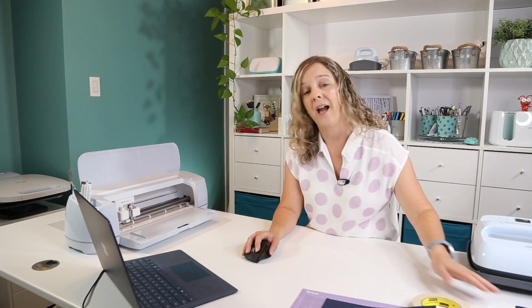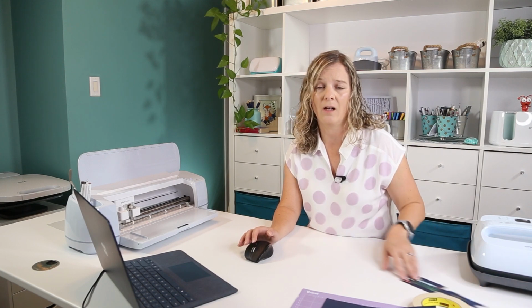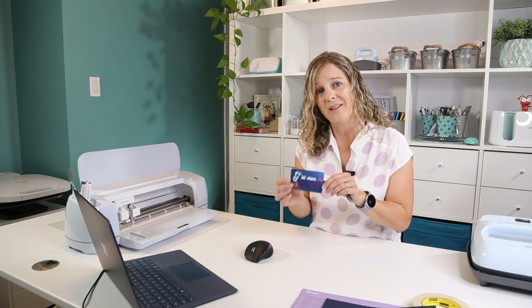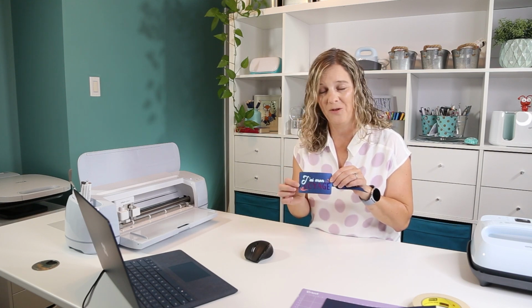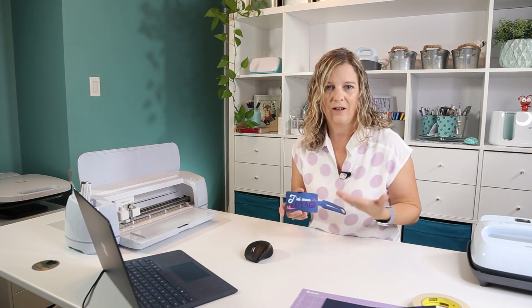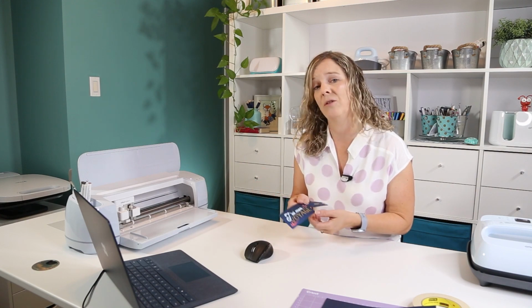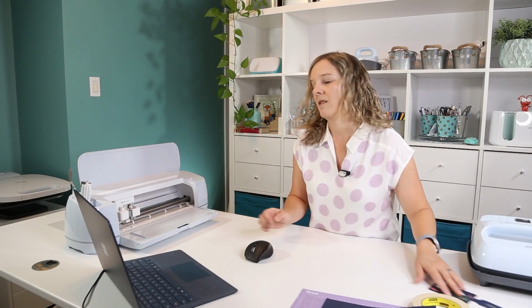In fact, if you don't have the foil tip, you can also use iron-on to put on your tag, no problem. I've done this one with iron-on. It's pretty cool. It's pretty cute. It's a quote in French, but you can put whatever you want on it, and it makes a beautiful tag also. So for today, I really wanted to show you how to use foil on faux leather.